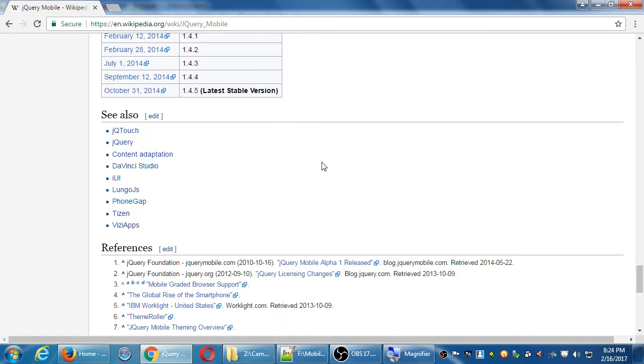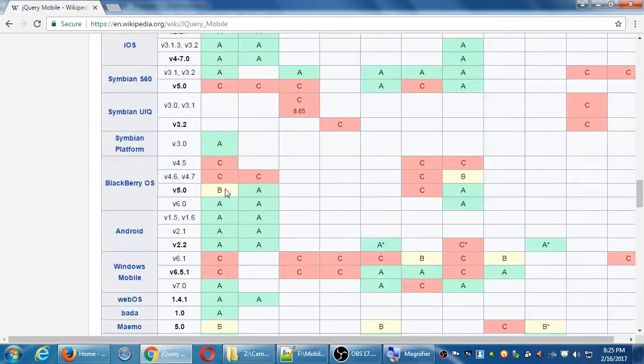Latest version. And what I like about Wikipedia is then you can go off to learn more. Well, PhoneGap, that's something we're going to look at in month 2. PhoneGap, also known as Cordova. You can educate yourself before we get to that next month. But PhoneGap basically is a way to package any web project so that it works natively on any device. We're getting ahead of ourselves. You can look at that.